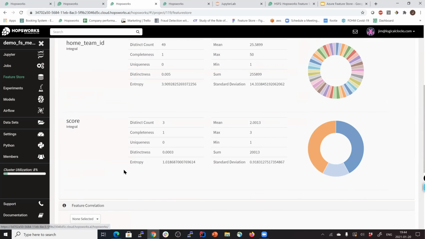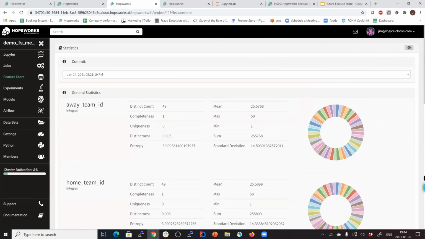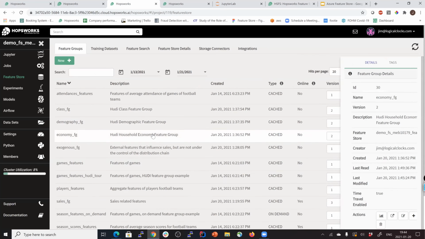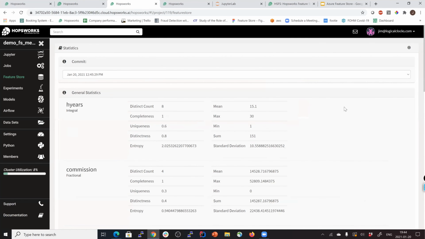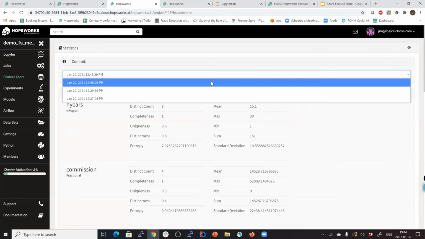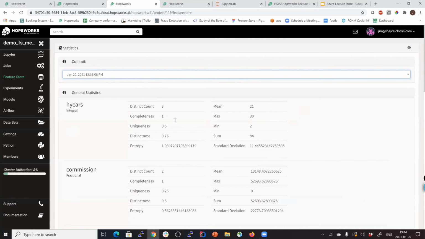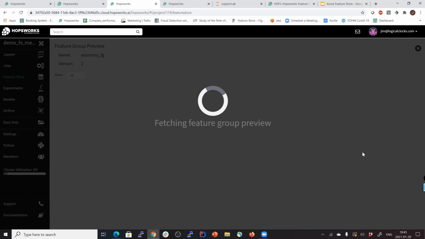We also have a feature correlation matrix that we can briefly look at here. That's pre-computed again. What's interesting, I guess, is for the hoodie feature groups, when we do incremental ingestions of data, and if I click on this one called economy, I see this economy feature group, and if I click on the statistics, we can see that in this case, it didn't draw the distribution plots, but that's okay. But we can see that every time we do an incremental update, we recompute the statistics. So you can go back in time and find the statistics and compute feature drift based on how those feature values change over ingestions.